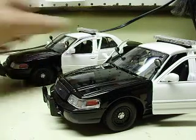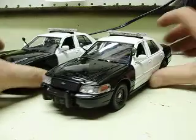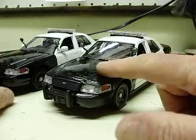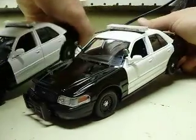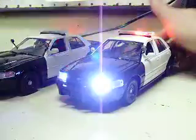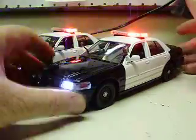Nothing done to the interior. Again, you said you were going to do something to those, so I left those alone. And once again, basic builds. Flashing headlights and taillights, along with a red and blue strobe light bar. One of these does have a siren in it. I can't remember which one it is, but I'll figure that out here in just a second.